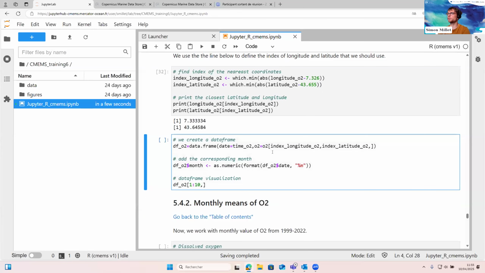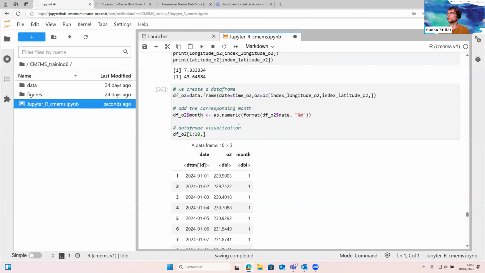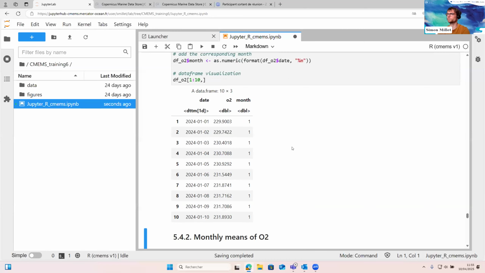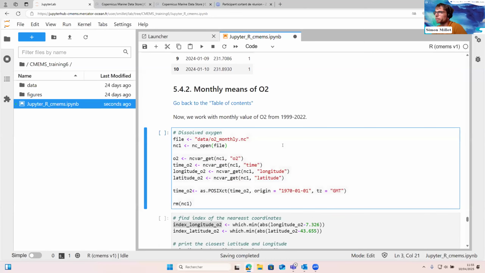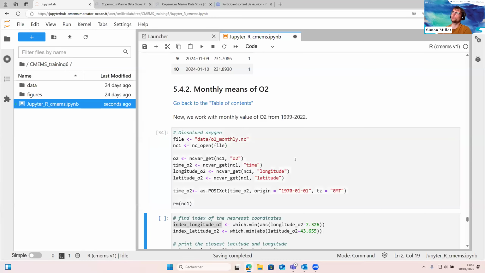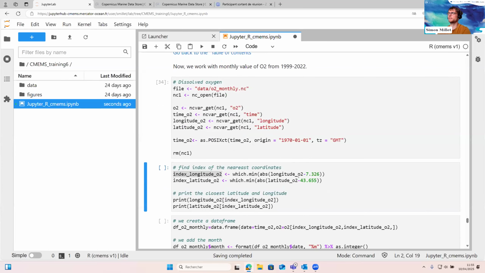We create a data frame with the date, the dissolved oxygen and the month, because we use the specific latitude and longitude. We now do the monthly value of dissolved oxygen between these two dates. So we load another data set.